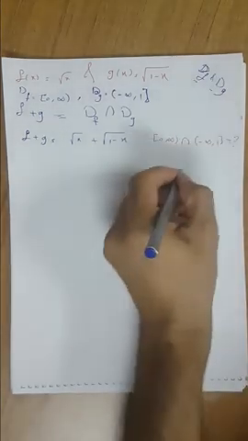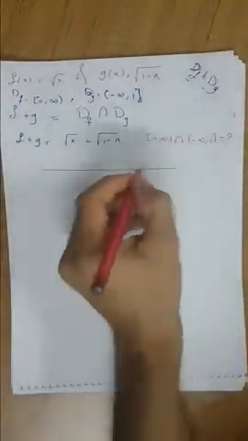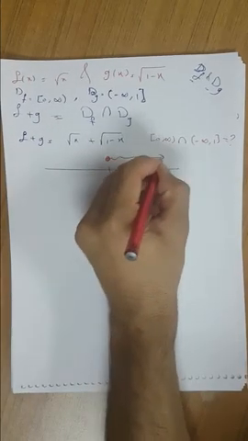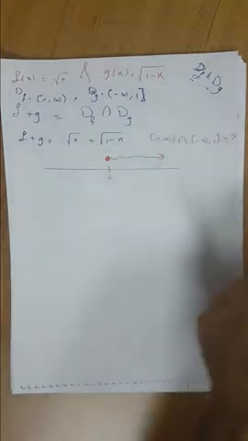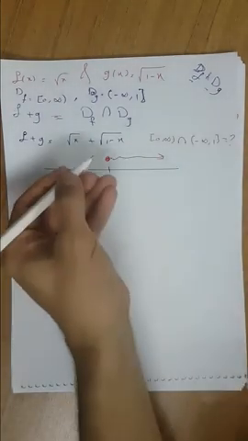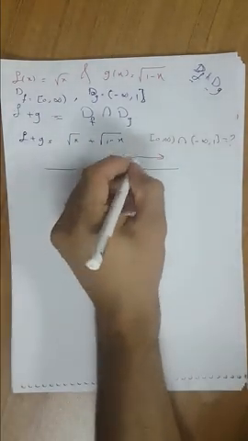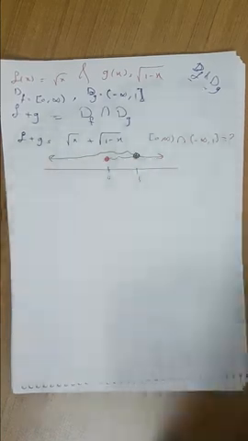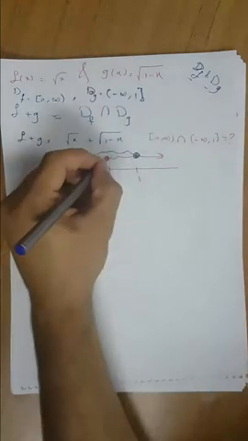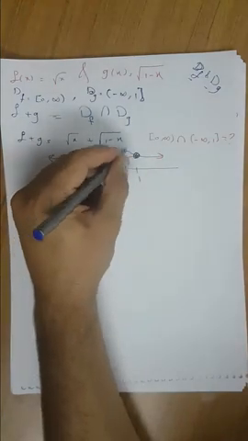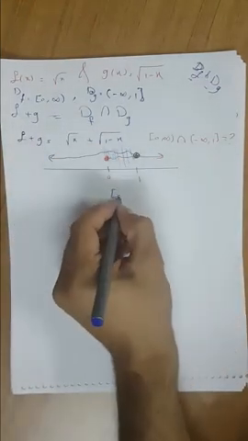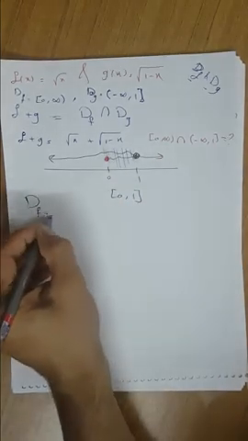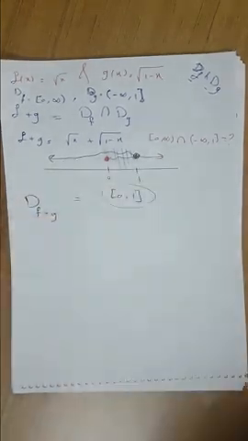What do you mean by the intersect? First, show me the 0, the first one, to infinity. Okay, how about the second? I'll do it with the black one. Here's 1, going to minus infinity. Where's the intersection? You can see here's the intersection. So the intersection is equal to [0, 1]. That's why we say the domain of f plus g is equal to this part.